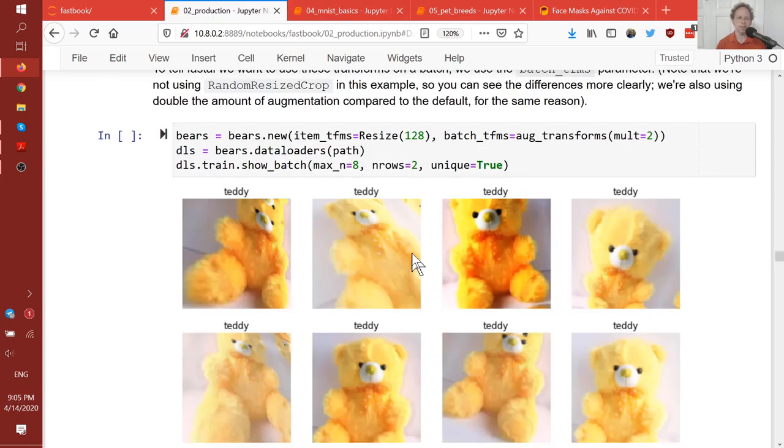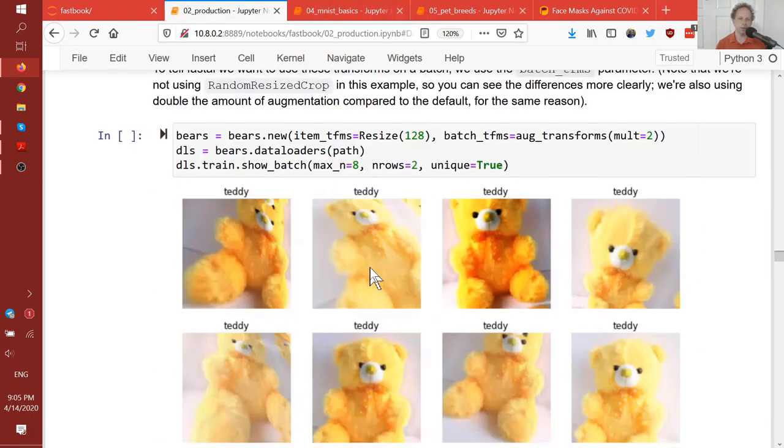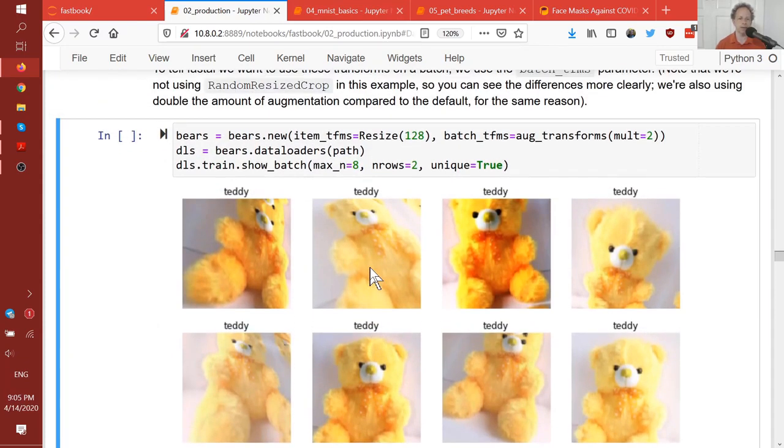We also learned about RandomResizedCrop, which is a really cool way of ensuring you get square images at the same time that you're augmenting the data.